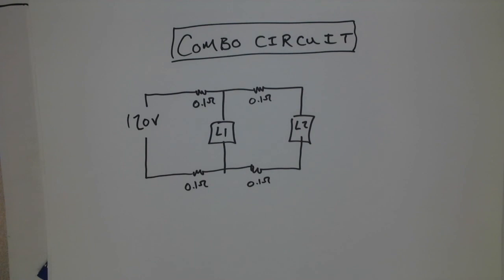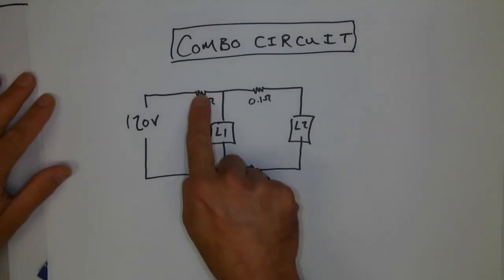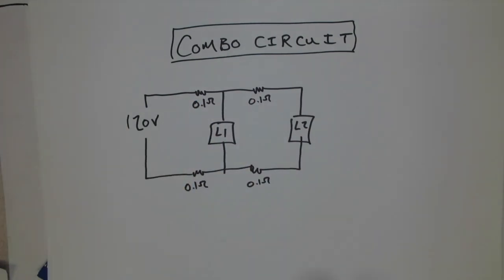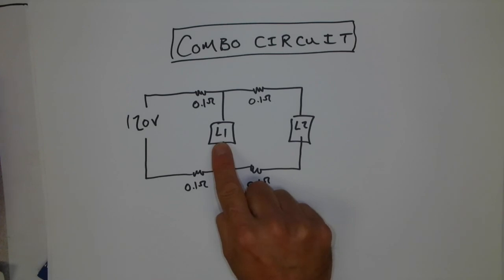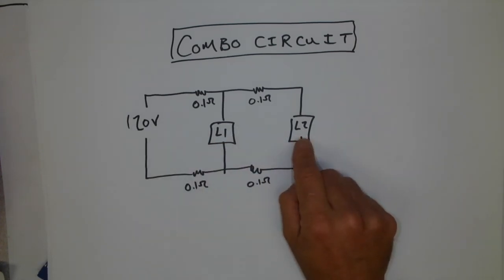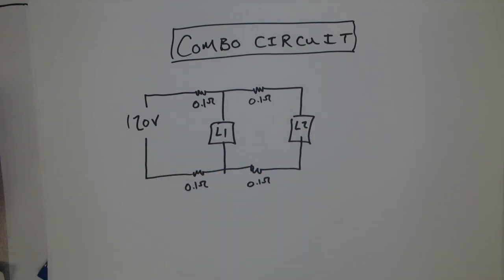It's classically displayed with the different loads and the different resistors here, and the resistors represent the conductor resistance. And this load would then be physically closer to the source, which happens to be 120 volts, than this one, load 2. Load 2 is much further away from the source. So how are we going to solve this thing?